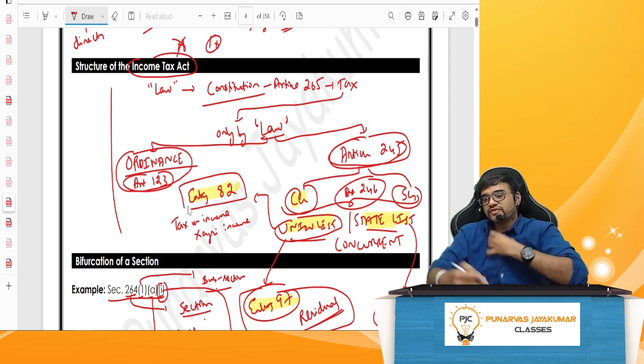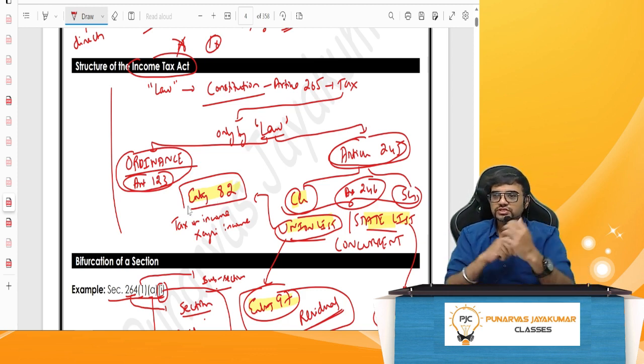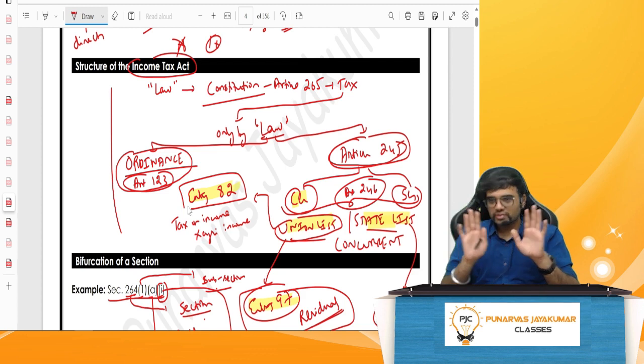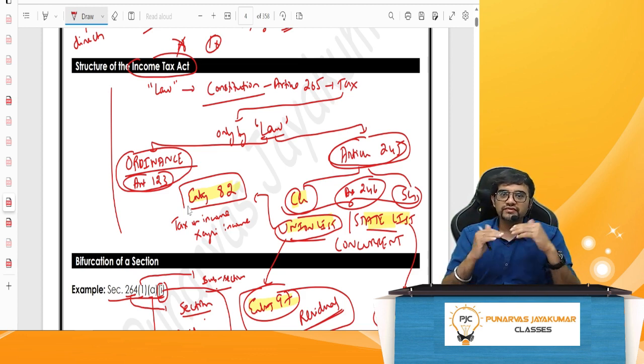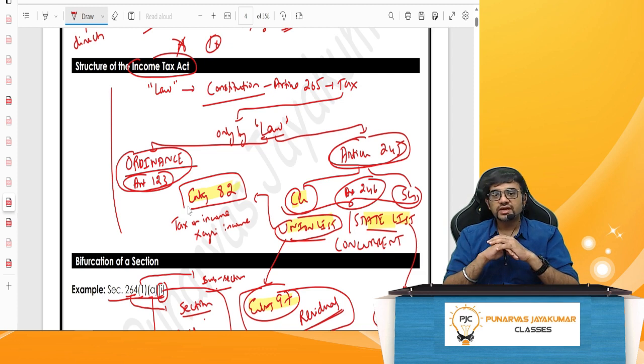Because tomorrow, guys, if anybody asks you this question, we should be in a position to answer. It will be humiliating for a CA not to know all these things. It's okay not to know everything. Nobody knows the entire Income Tax Act. Even I don't know the entire Income Tax Act. But if anybody asks, I know where to check. That is all a CA should be equipped with. If anybody asks you a question, rather than saying I don't know, you should say, sir, give me 1 day, I'll get back to you. Because then you can open the Bare Act and check.